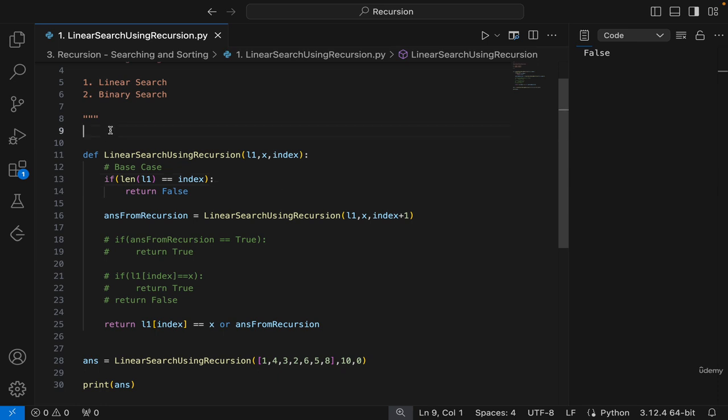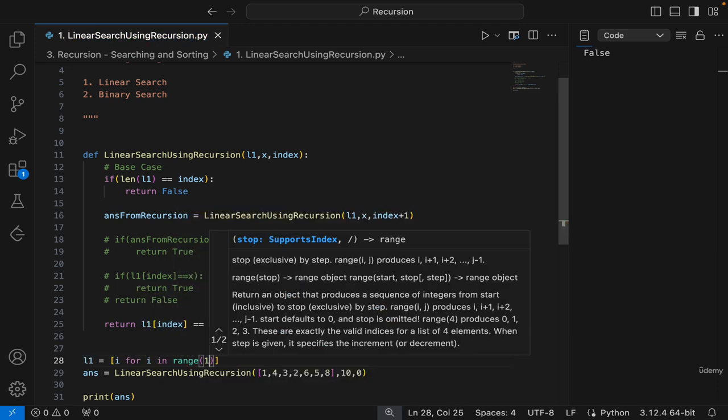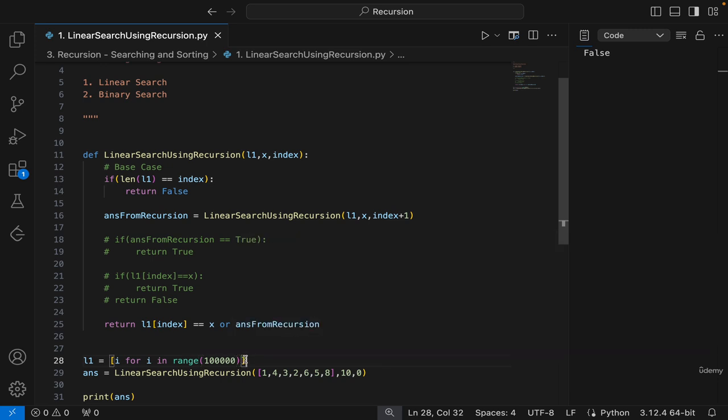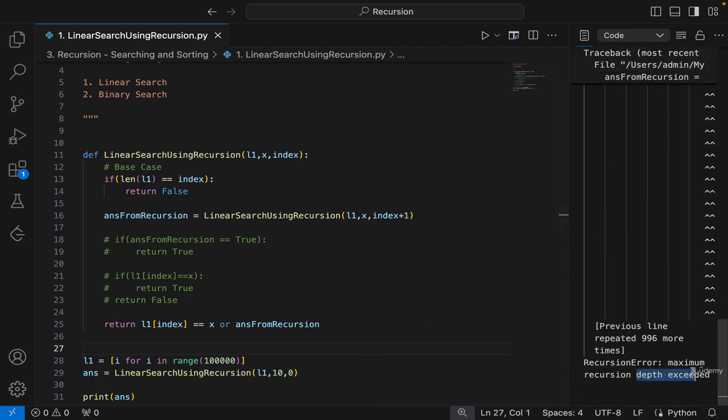Now, one thing as, I would say, an optimization of this can be something like this. So for i in range, let's say if I make a very big number like this, and instead I pass this L1, okay, so I hope now you all know what's going to happen, right? I'm going to get recursion length exceeded, right? Maximum recursion depth exceeded.